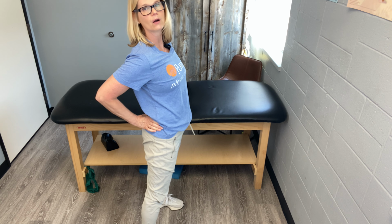And when she started bending backwards, she was like, oh wow, I actually feel looser and I can bend backwards. And so right there, we're like, this is not a hip issue, this is a back issue. We just need to have you do these press-ups every couple of hours. The things that are going to make it worse are things that make you bend forward, so we just need to limit that for the short term. Why? Because every time she bends forward and hangs out there long enough, it's going to produce her pain.